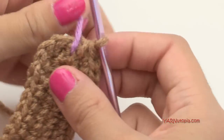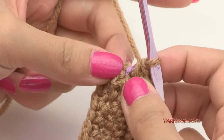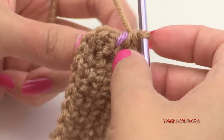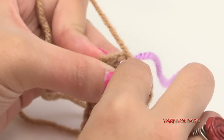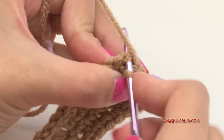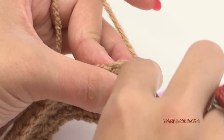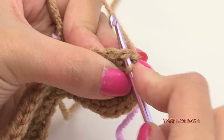Now going on to round 3, let's move our stitch marker up, and we will go on to round 3 next. Alright, going on to round 3, we need to single crochet 1 in the next 2 stitches, so make sure your stitch marker isn't hiding that first stitch there. So just put 1 single crochet in that first stitch, and then 1 single crochet in the next stitch. Okay, and now we need to put 2 single crochets in the next stitch. So put 1 and then 2 back in that same stitch.